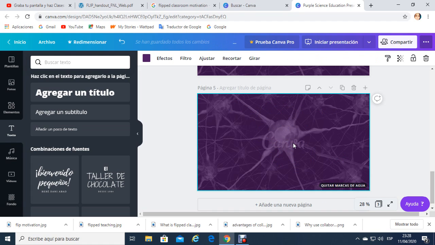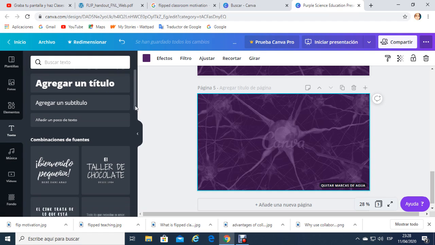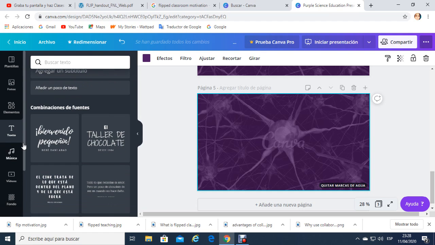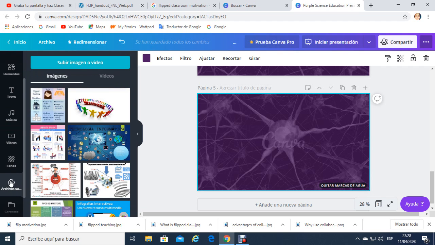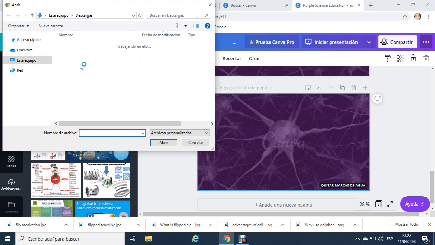And for this, you can add, if you want, another image. Like always, we have to go again and find information related to the topic that we're working on.